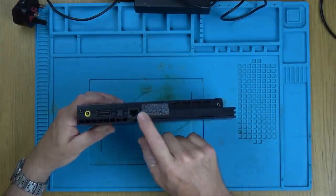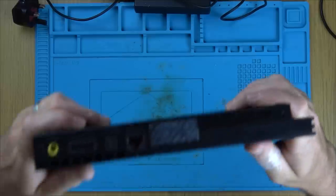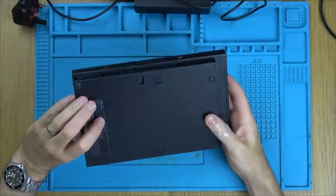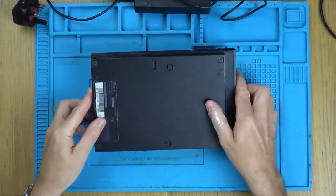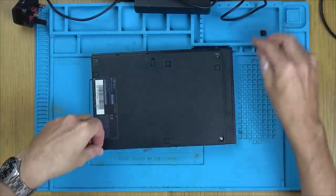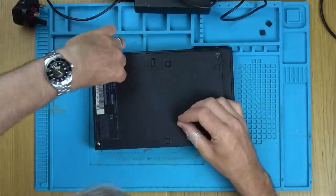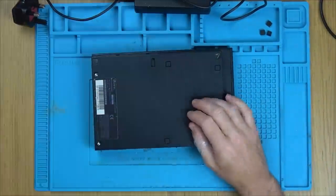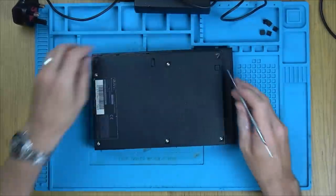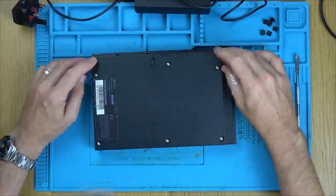It's been opened before because I can see that the tamper-proof thing here has got void written across it. So yeah, it looks like an attempt might have already been made on it. Okay, from memory, I think you pop these out, or is it these? Yeah, here we go. Pop these out and there's screws underneath them. Missing a couple of feet here and here, but they're just the rubber feet.